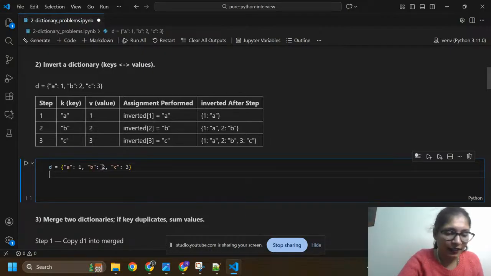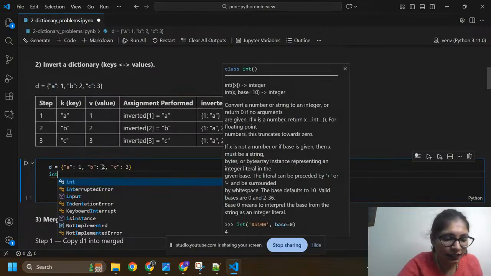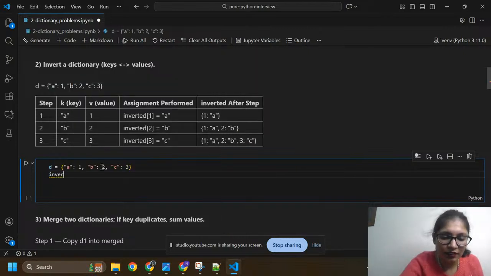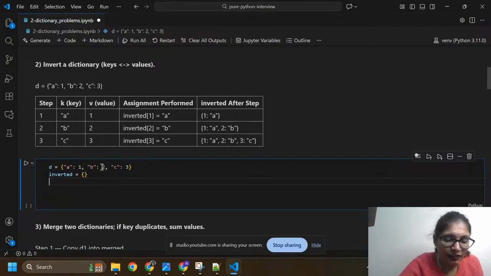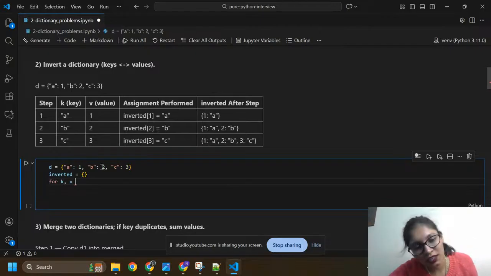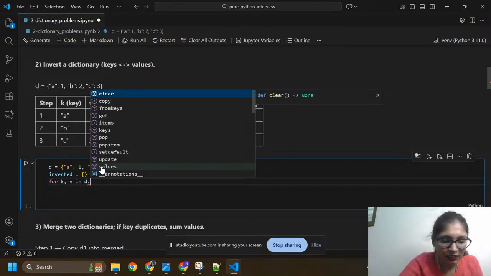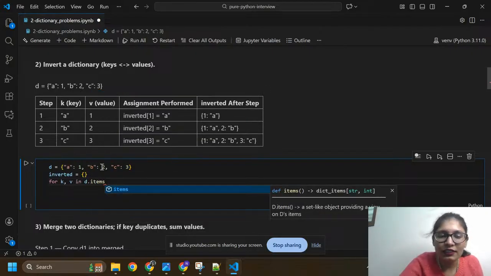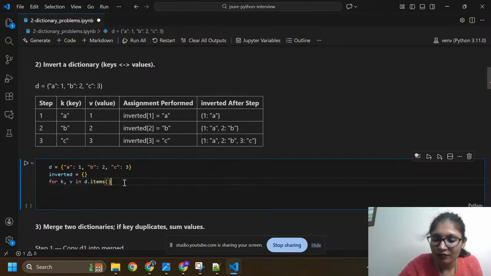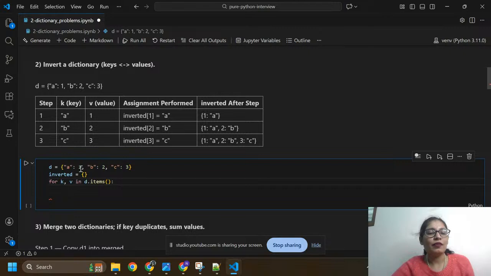I'm going to create one dictionary, inverted equals empty dictionary, and here I'm going to use a for loop, for k comma v. k means key and v means value, in d.items. What does d.items mean? This is the d: d equals a colon 1, b colon 2, c colon 3. So this is the d.